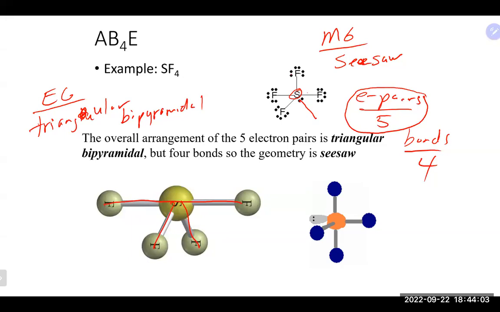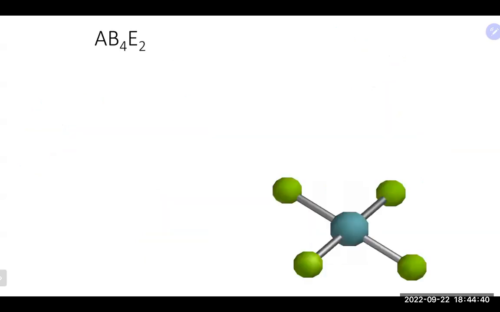If you find an old book, they will sometimes call it that. So I think all the new books use seesaw, but occasionally distorted tetrahedral will pop into play. And it's basically the same thing as this one. In terms of our bond angle here, once again, it's going to be based off of the bond angle that we see in this sort of geometry. So it'll be a little less than the 120 and a little less than the 90 degrees that is happening in this case. Again, the 90 degrees sort of coming this way and the less than 120 happening in that area. Now we're left with just 2 more to go, I think, in terms of expanded octet.